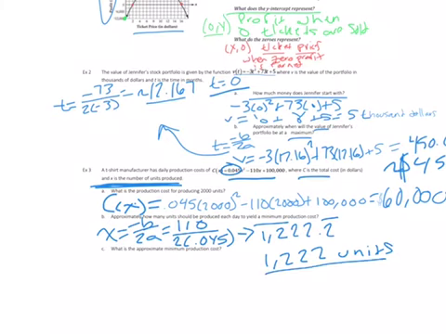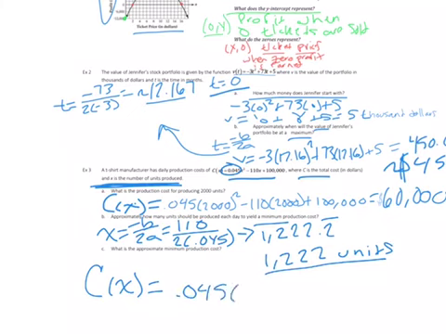Okay, so if I know that 1,222 units is going to be the number of units at our minimum, that's our x, we can plug that number into the equation to find our cost, or our C of x, because remember we need to find a y value as well to answer this question. So you can also do this, like I said, on Desmos. You can use the table setting on Desmos, or you can just click on the minimum value, or you can do the same in the graphing calculator that I'll show you in the Zoom. In this case, I'm just going to plug that unit in.